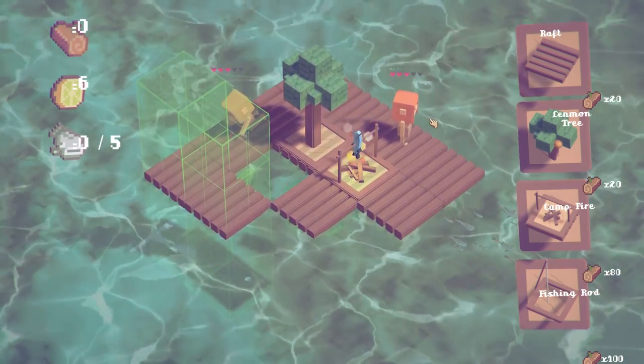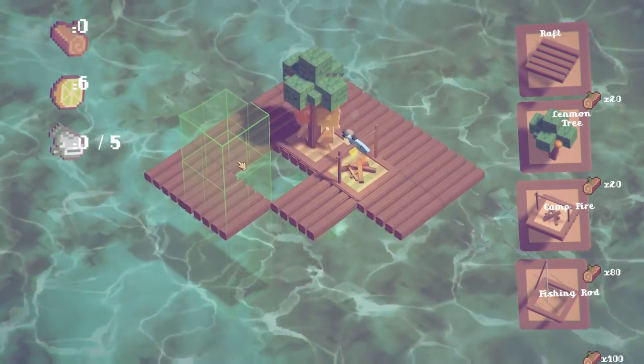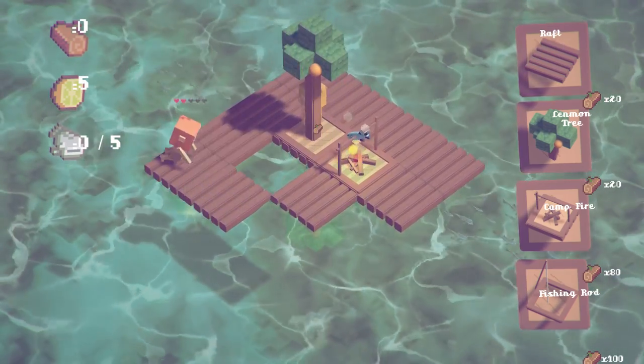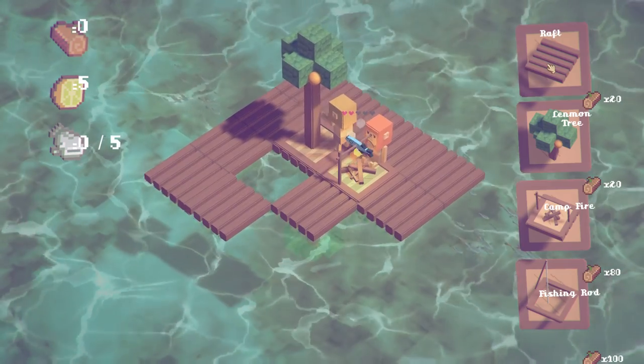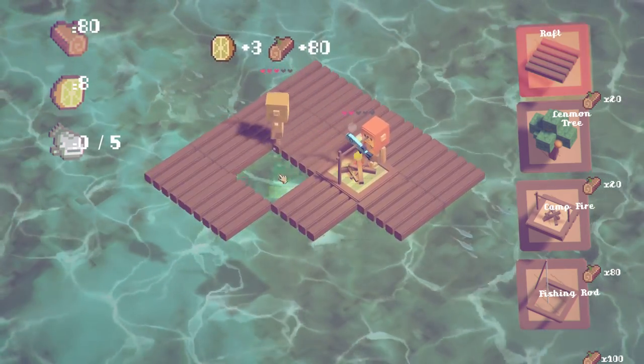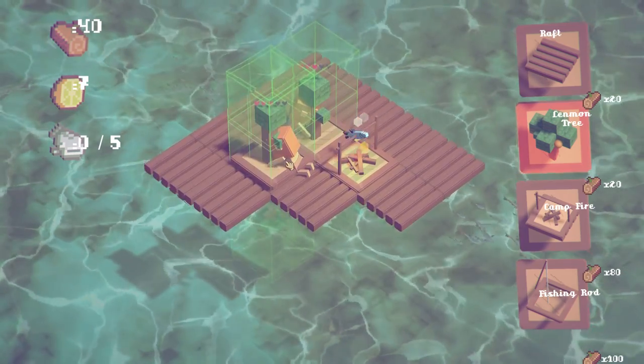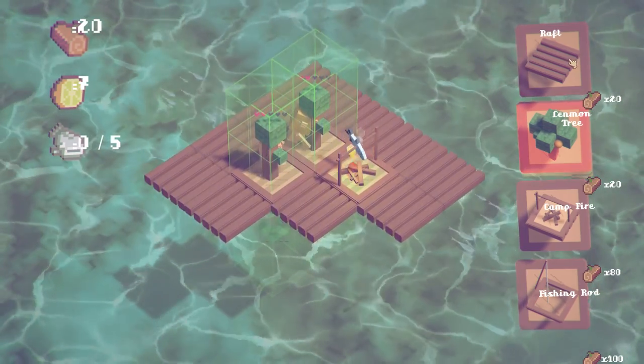Oh, what the hell? You asshole. So this wasn't built yet. It was just a blueprint, so I was able to eat it, but it's okay. Oh, we also ate our tree. That's actually really bad. Alright, let's chop down this little bad boy over here. Get the raft piece and plant some more lemon trees. Before we get in trouble, there we go.